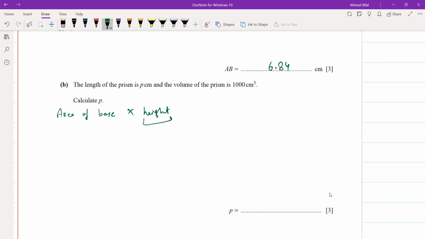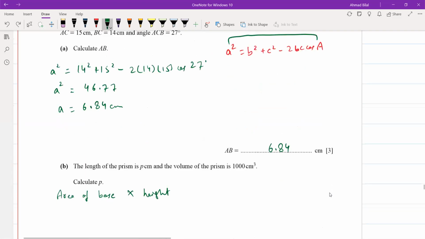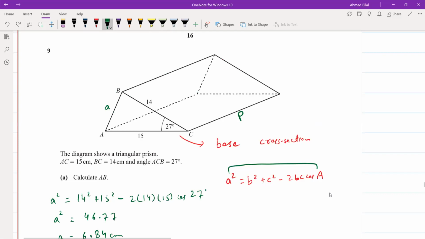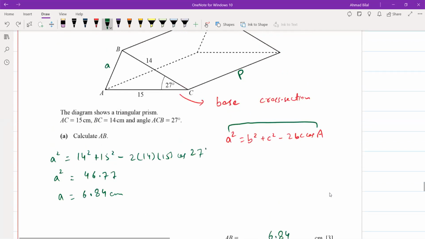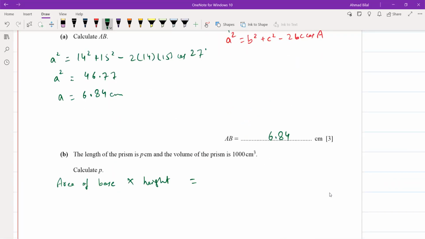ठीक है, अभी height depend करता है, तो आप height का मतलब होता है the distance between the two sides of the prism. तो एक side ये है, मतलब distance between the cross sections. जो आपके पास cross section का end होता है ना, एक end ये है, ये triangle है, दूसरा end वो है दूसरी side के ऊपर, जो same figures होती हैं, congruent figures दोनों sides के ऊपर, उनके दरमियान जो distance होता है वो इसकी height होती है, इस formula के अंदर height आ रही होती है. ठीक है, area of base, that is just this area of triangle. तो इसका मतलब जो p की वैल्यू वो हमारी कोई चीज है, लेंथ है, हाइट है, मतलब है ना? Yes, so p is basically your height.